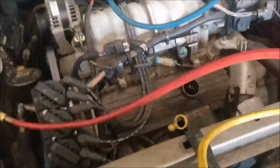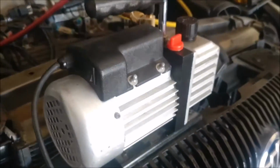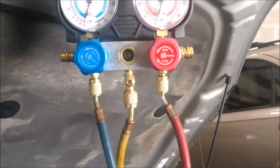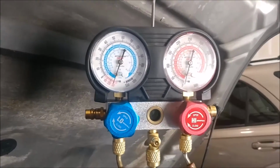That needle hasn't moved, so I don't have any leaks. I vacuumed it out for 15 minutes, pulled the moisture out of the system. That's important if you open up your AC system, that you do vacuum it out. I just used a simple vacuum pump and hooked the charge line or the vacuum line from the gauges to the pump, and then your low side and high side, open both of those ports up on there and vacuum it down, close the valves, and then shut your pump off after 15 minutes, and you shouldn't have a needle moving. It tells you you don't have any leaks.